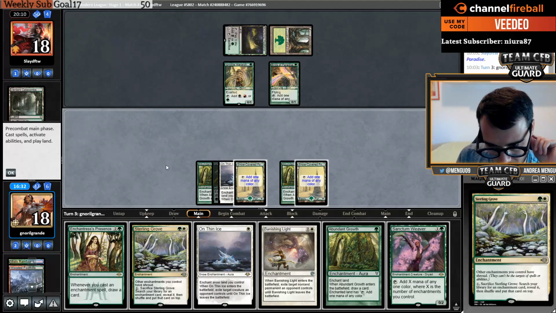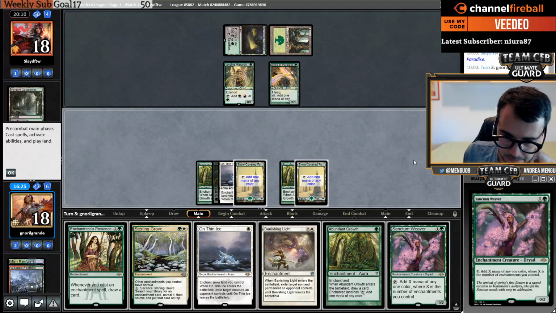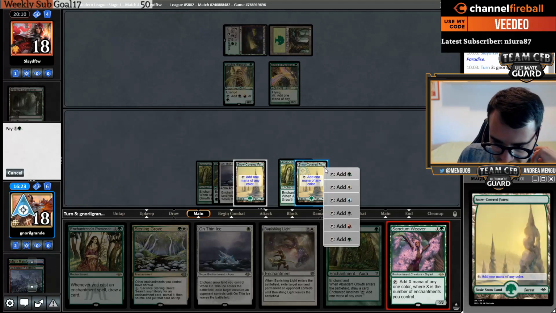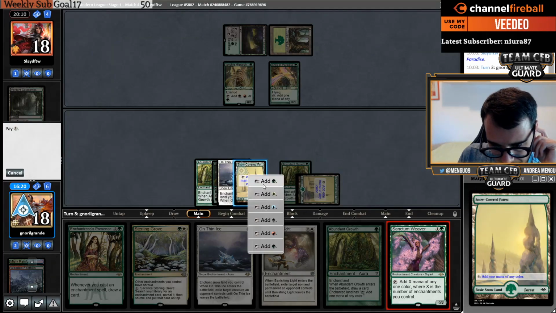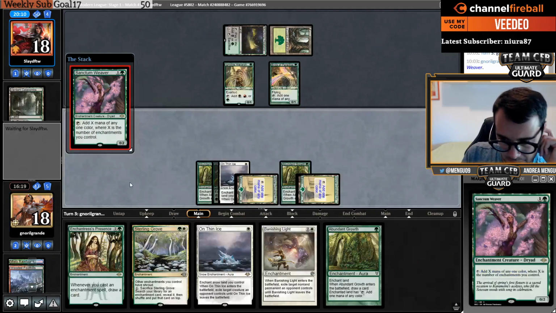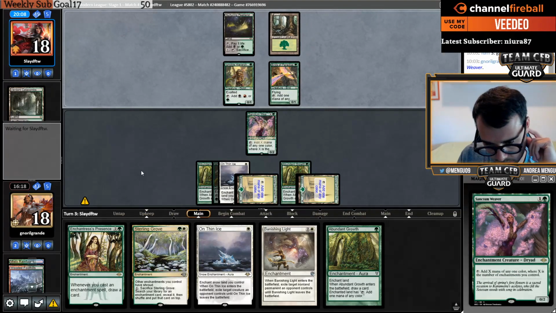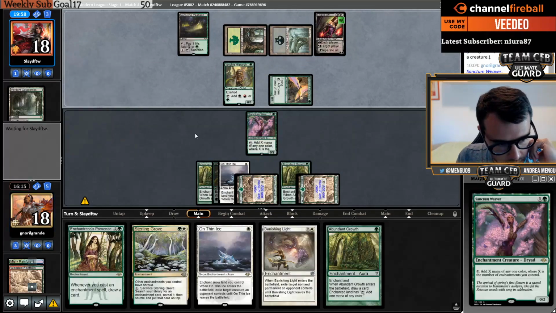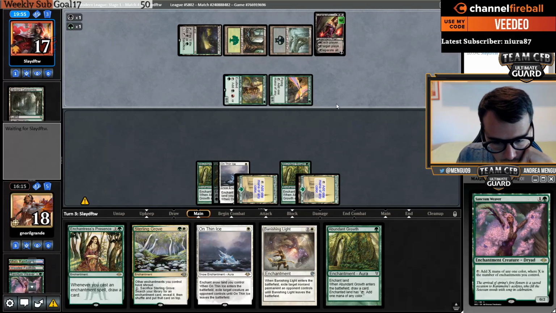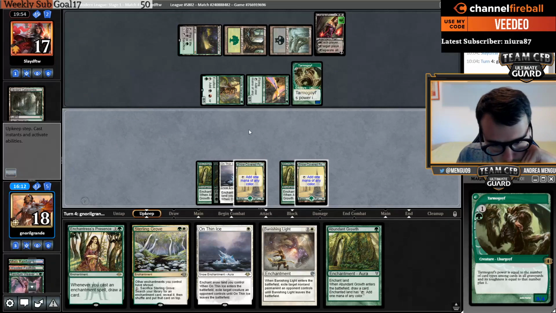I think I'm going to cast Sterling Grove first. Although my opponent can get around Sanctum Weaver with Liliana of the Veil. I think it's fine, I'll just cast this. Actually, is it fine? Yeah, it's fine. Opponent will kill it, and we'll move on. Yeah. Tarmogoyf, that's it. 3-4. See what I draw.